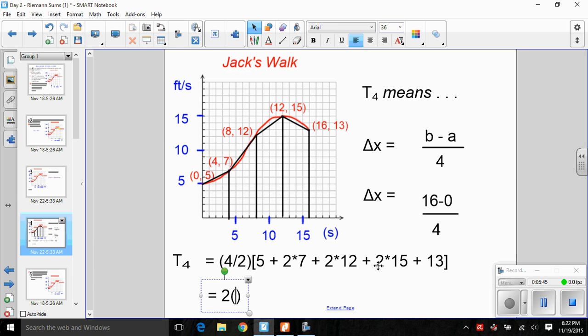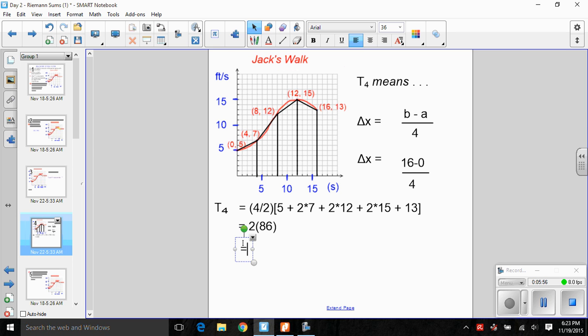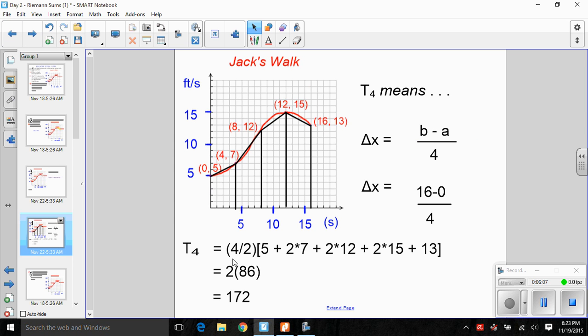Carry the 9, square root of the inverse tangent. 86, you have to check my math on that, Riley. We need 86, and so it looks like we're at 172. And to get a label on that, we can always consider our y units times our x-axis units. That is feet per second times seconds, which would be feet. And so it looks like here we've got feet for our label, and that makes sense. The distance that Jack traveled during his walk is approximately 172 feet.